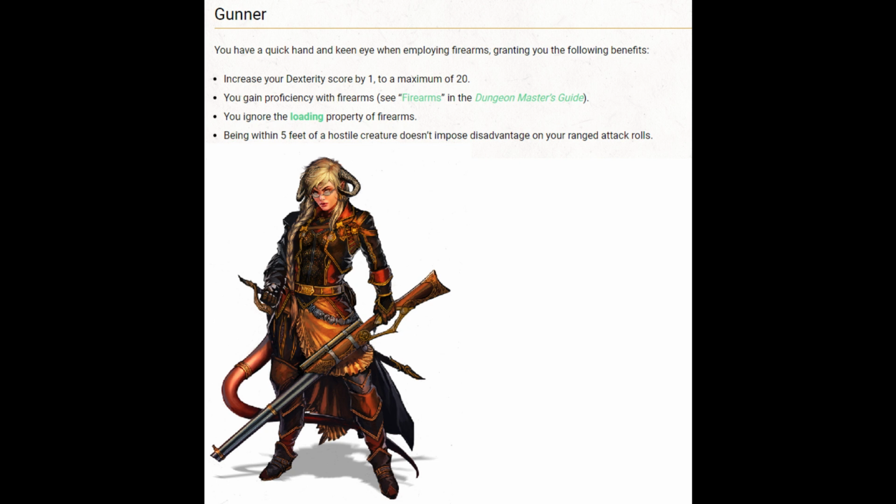However, if they are, Gunner will give you a +1 dexterity and 3 additional features. First, you're going to get proficiency with firearms. This is pretty important, since unless your DM gives you proficiency, none of the base classes start with it. Secondly, you will ignore the loading property of firearms. This again is important since, unless modern or futuristic firearms are available, you will be dealing with the loading property. And if you're planning to specialize in guns, good chance you'll be getting extra attack.